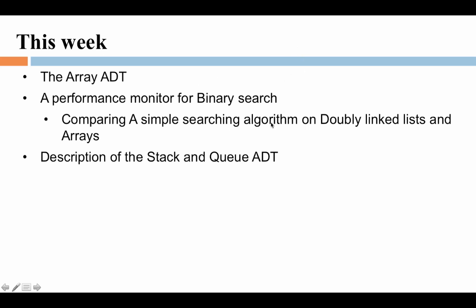search algorithm. We will count very carefully a certain interesting parameter which will tell us which of the two implementations is more efficient. Is it binary search on an array, or is it binary search on a doubly linked list? Again, it will only be an experimental validation and not a validation by a formal proof or a mathematical counting argument. After that, we will quickly describe the stack and queue abstract data types in this week's lectures, and next week we will apply the stack and queue abstract data types to solve certain interesting problems. So that brings to end today's lecture.